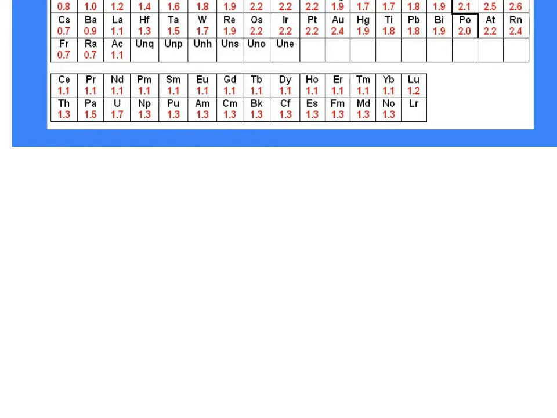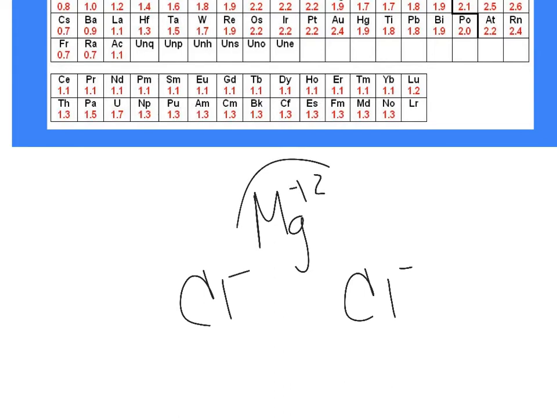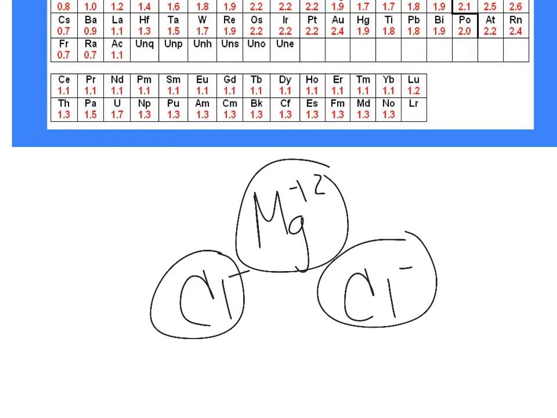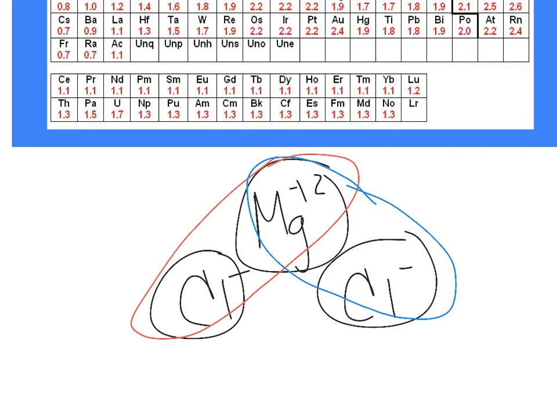And we know that already because magnesium is a metal and chlorine is a nonmetal. But we need to prove that based off of the electronegativity differences. We know that this is what that looks like based off of last unit, but we need to prove that with your electronegativity differences. So we're going to look just at the bonds right now. We're going to look at the bond between this magnesium and this chlorine, and the bond between this magnesium and this chlorine, and they're going to be the same.